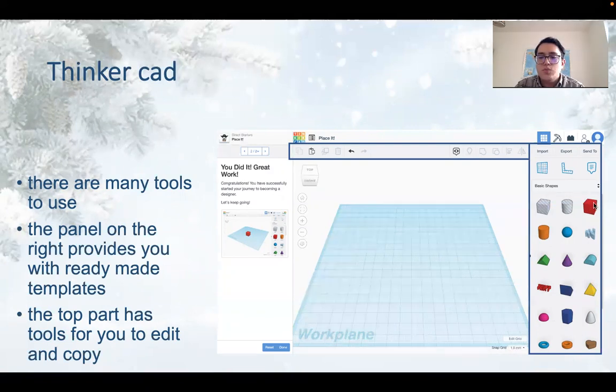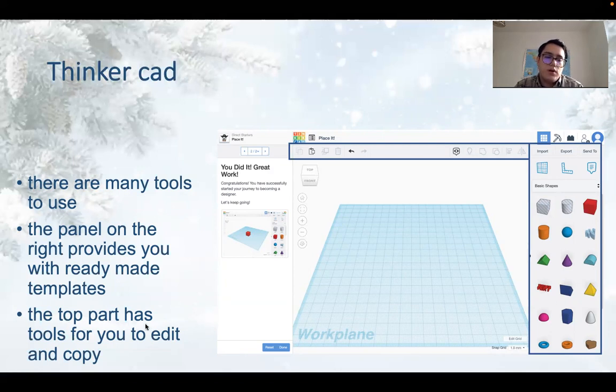You can see cube, you can see a cylinder, you can see circle, or you can see a triangle shape, or a cone, or a semicircle, a ball, a semi-ball, text, and all these different geometric forms. You can see also some donuts, hearts. So the panel on the right provides you ready-made templates.